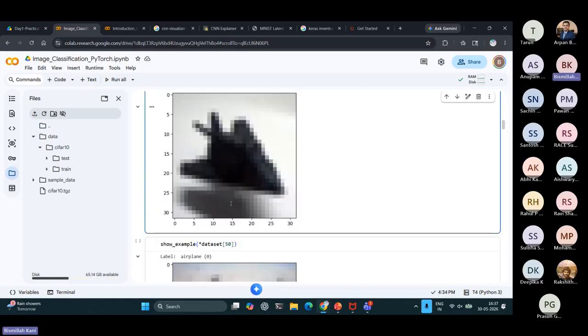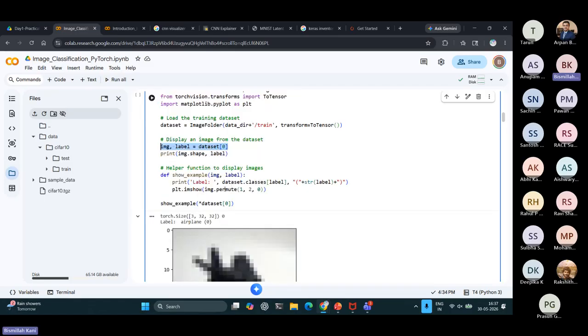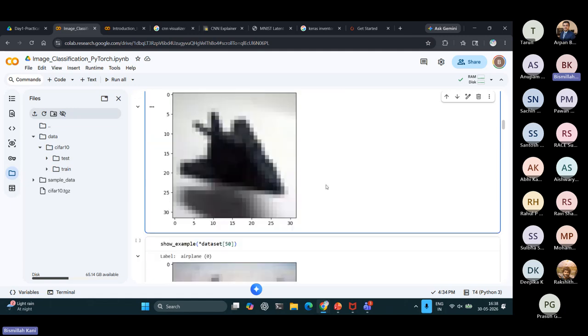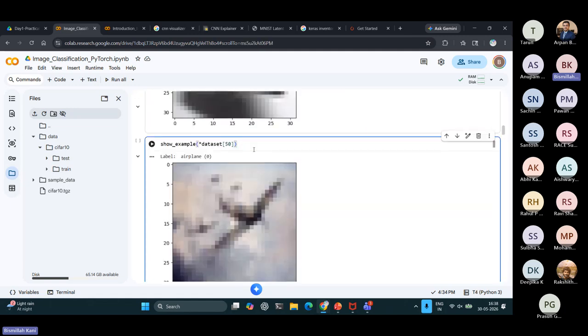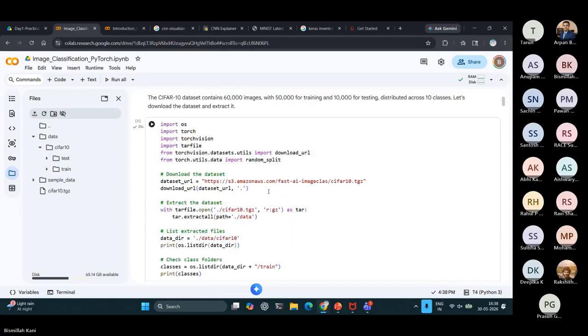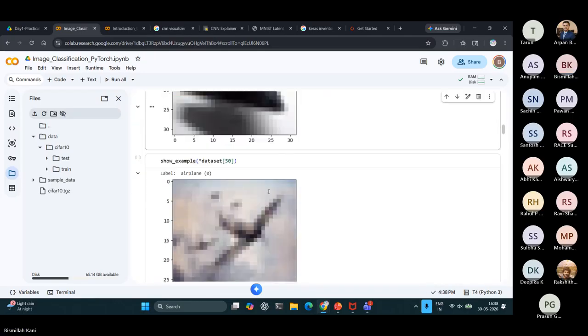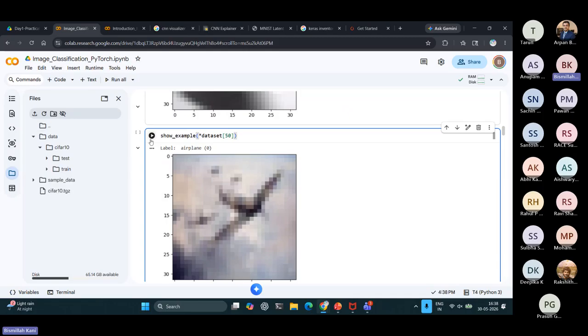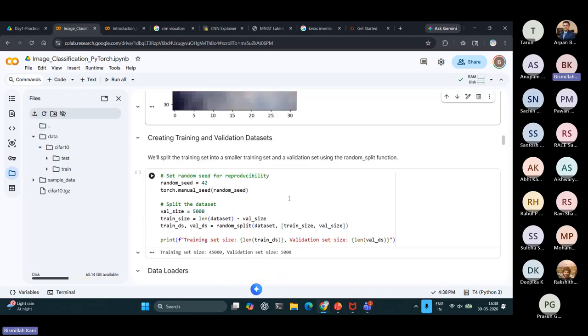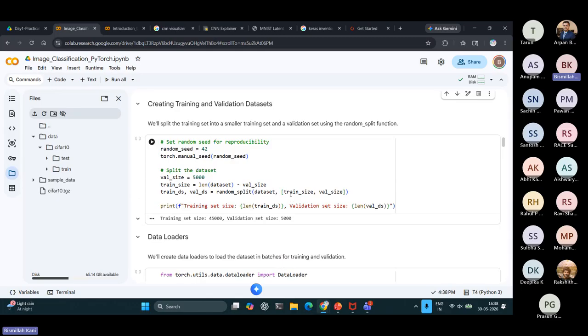Okay. So just doing some EDA, right? Just looking at your data and seeing what type of images it has. Let me run this. Then you can just randomly visualize a few images just to make sure that you understand the dataset.